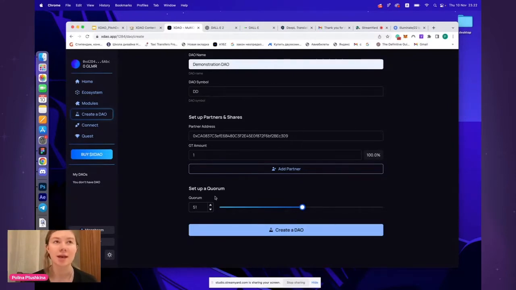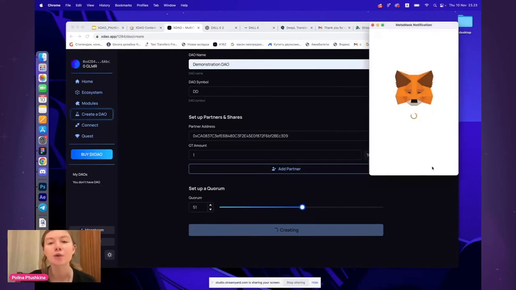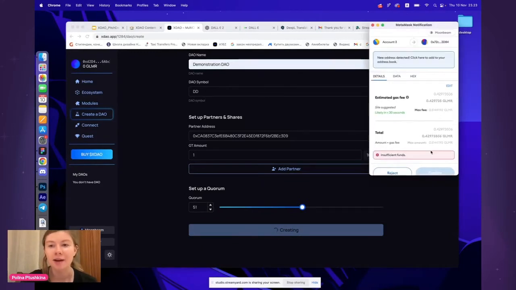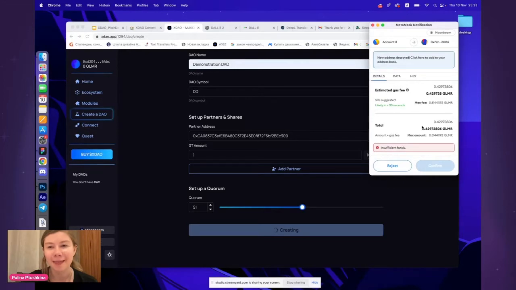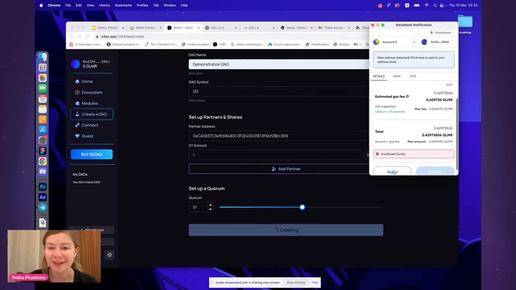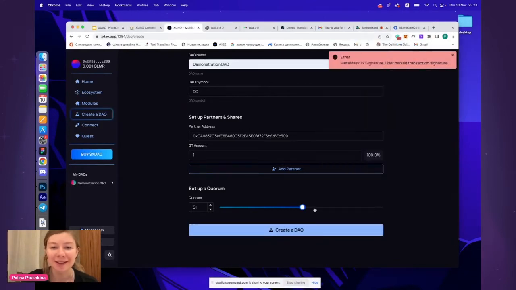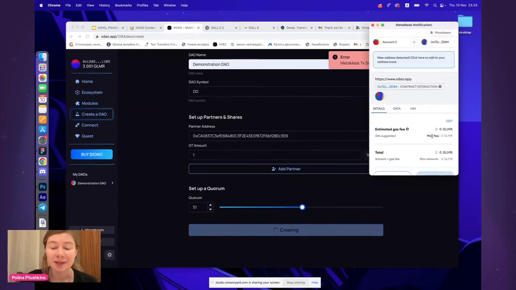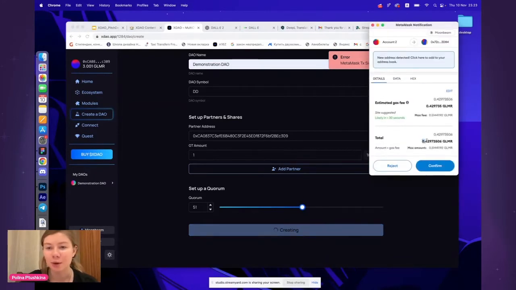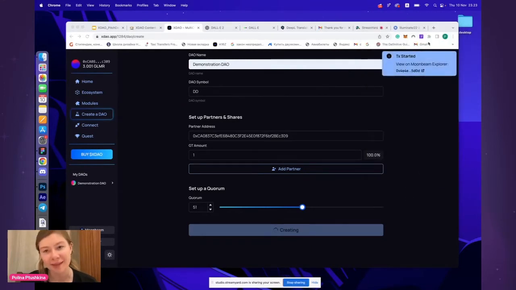So if we would like to send some money from a DAO to different address, we would create a voting, and then after the enough amount of participants sign it, it will be executed. So let's create our DAO. Creation of a DAO is quite an expensive transaction. For example, I don't have enough Glamour on this address, but we're creating a DAO from this address. So it's quite an expensive transaction, but it's absolutely worth it. So today it's going to cost us 0.4 Glamour, and the transaction started.